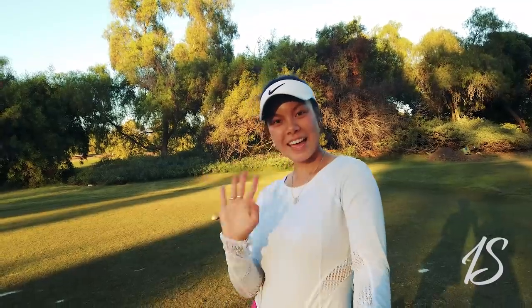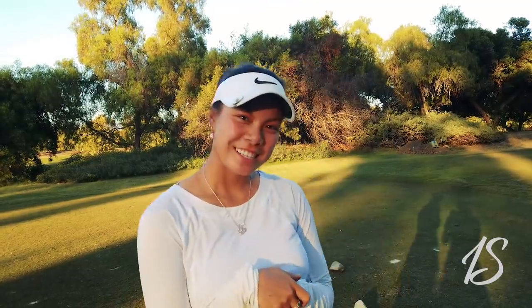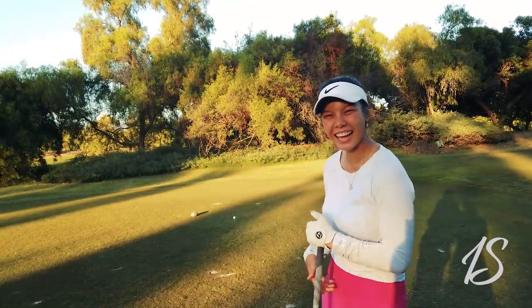This is Caitlyn. She's currently a senior at St. John's University and has been playing for about 11 years. Caitlyn, what do you like to do for fun? Shop and eat! Me too — maybe this is why we're sisters. What's your handicap? Around two. It's gonna be a good match. How far do you hit the driver? About 265 to 270. All right, let's get going!